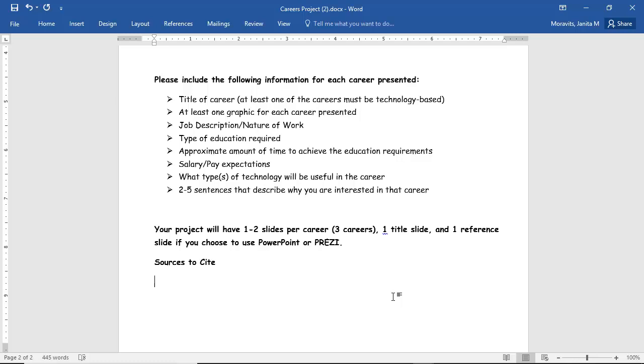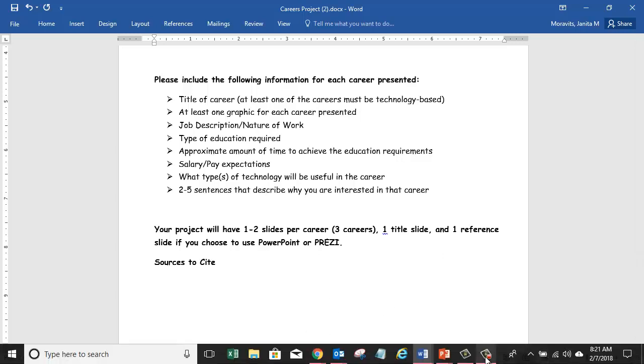At this point, before we move on, are there any questions about what's required for this project? Now, I know that not all of you know how to use Prezi, but there's some videos that we already have posted that'll show you, and we'll take a look at those together as well. All right, but everybody understands what to do with the project? All right, and it's going to be due next Wednesday, the 14th. All right, hang on, let me stop this video.